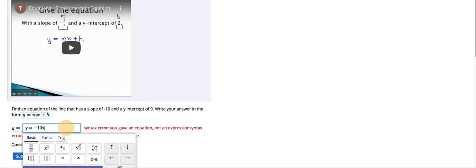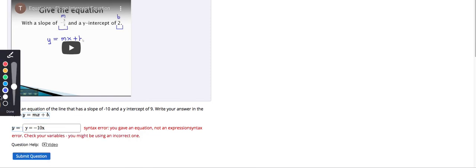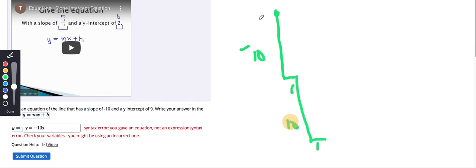That's going to be our slope, and that's assuming that it's going to go down by 10 and over by 1. Remember what we said about the slope-intercept form is that when you've got a negative value, the numerator is the rise and the denominator is the run. There's always a denominator of 1 here. So this is a fairly steep slope is what we would call it. That means that from one step to the other, it goes down by 10 and over by 1. So it's negative 10 and 1, and then it repeats negative 10 and 1 forever pretty much, because lines are infinite. So that's what it's going to look like.